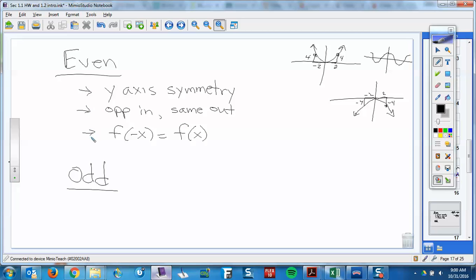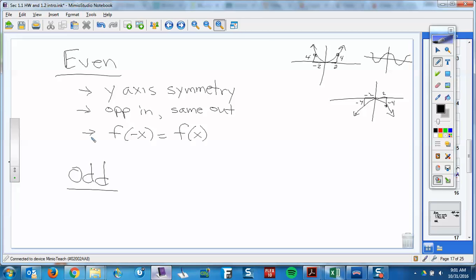Okay? If I put opposites in, I get opposites out. Now think about this with what we were just talking about reflecting. It goes to what Will said with y-axis symmetry. This is saying, when you put a negative in here, it's flipping it this way, right? So if you flip it this way, you get the same thing as if you didn't flip it at all. If I took the cosine graph and flipped it like that, it would just land right on top of itself, right? If I took x squared and flipped it, it would do this.